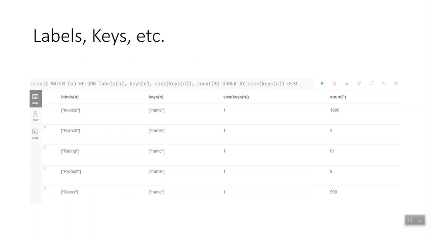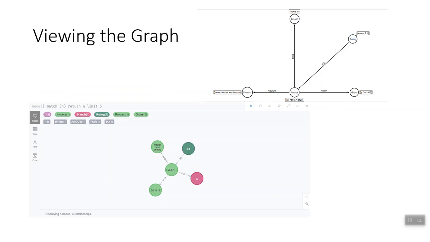Then I wanted to look at the labels, keys, etc. So I wanted to get this general kind of scope of what I was going to be looking at as it relates to the terminology and labels within my graph. And not necessary, but a nice little preview of a gist or understanding of what's to come.